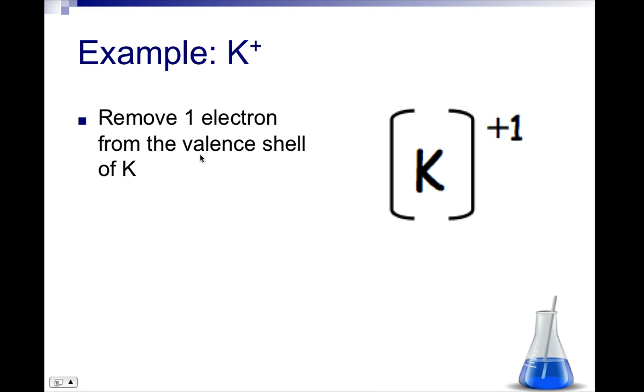For example, potassium plus 1, when there is no number written, we will assume 1. This basically means that potassium had one electron in its outermost orbit, and it has decided to give it away to another element, therefore having a +1 charge.